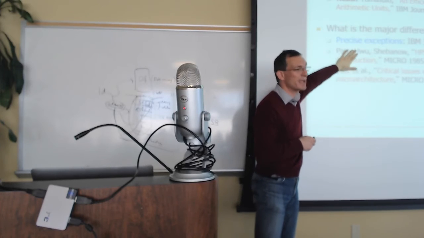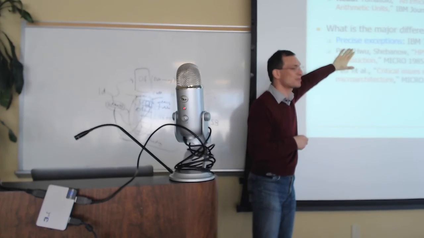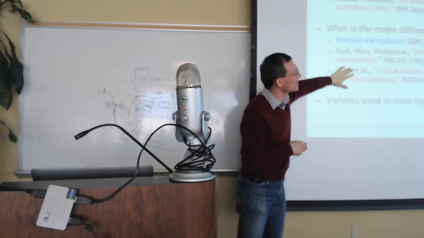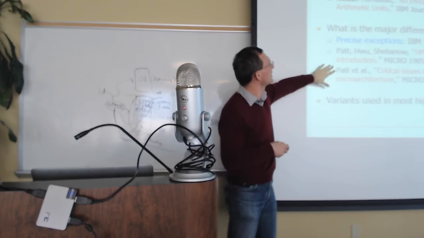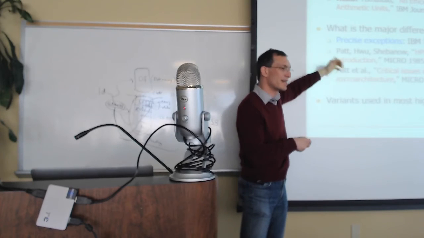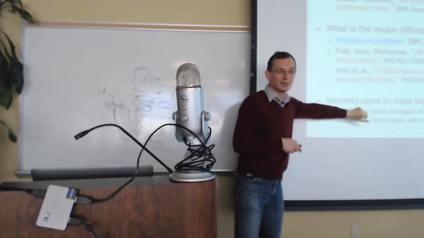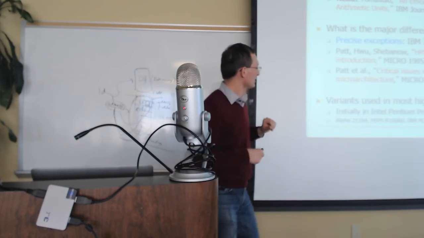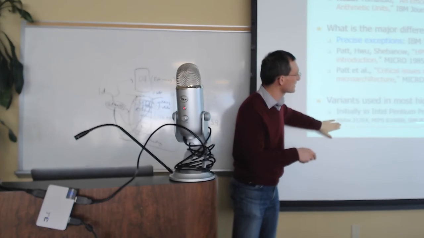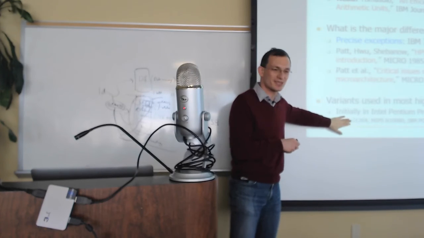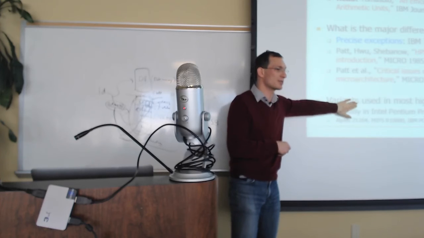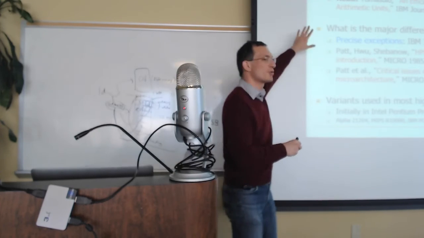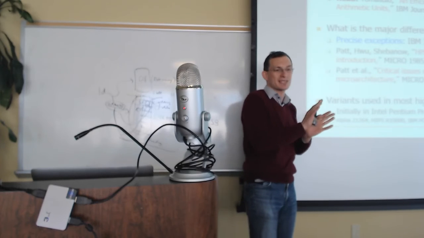And these were two seminal papers that added precise exceptions to out-of-order execution. And the first major processor that actually used something very similar to what I just described was Pentium Pro. And actually, the MIPS R10000 would follow right after that, I think. And today, most major processors, and I should say high-performance processors, use out-of-order execution in a very similar way to what we've discussed. I'll describe this more conceptually to you. How we implement this is a separate issue.